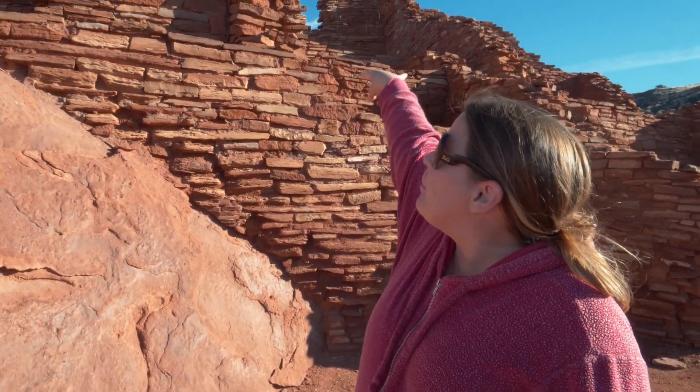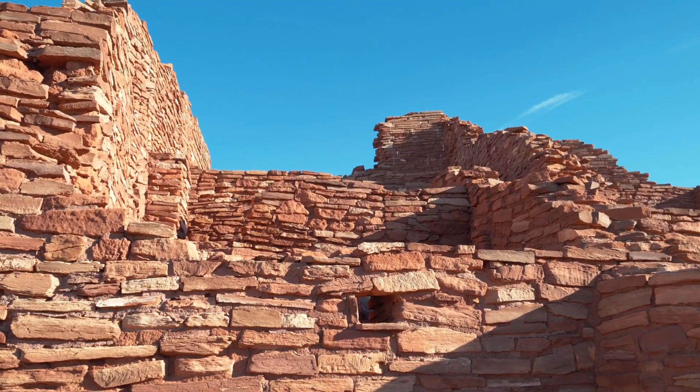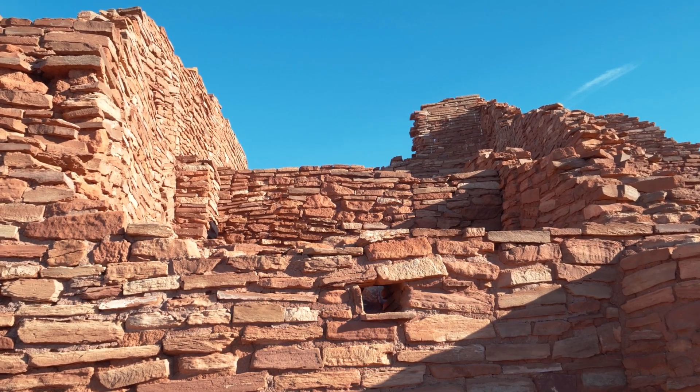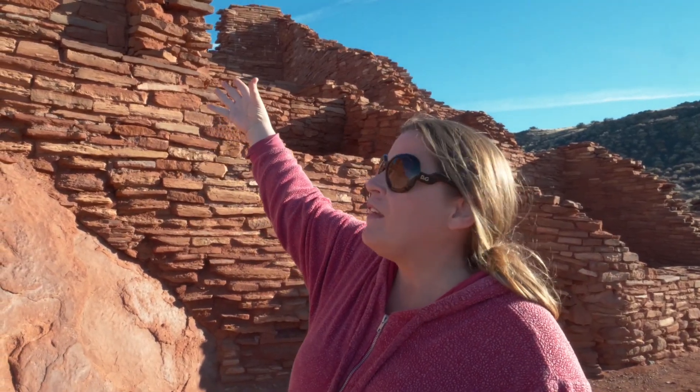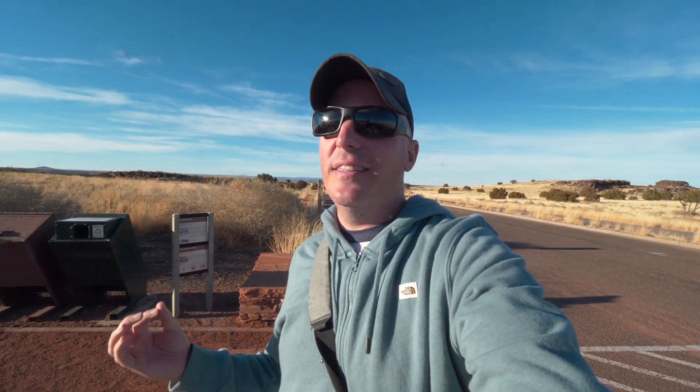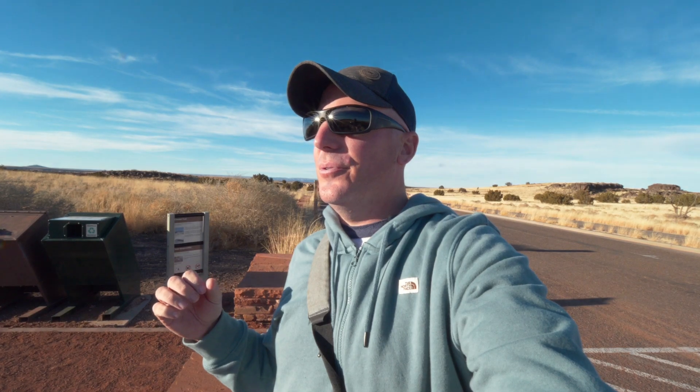These two rooms up here were actually constructed to house park employees. Back in the 1930s they had a couple of couples who lived here and worked in the park — and of course the government charged them ten dollars a month rent back in the day. The Wupatki Pueblo is absolutely incredible, the blowhole is amazing, and you definitely have to check that out. But make sure you leave some time to check out the other dwellings and pueblos in the area — they're dotted throughout the national monument and are all impressive in their own right.